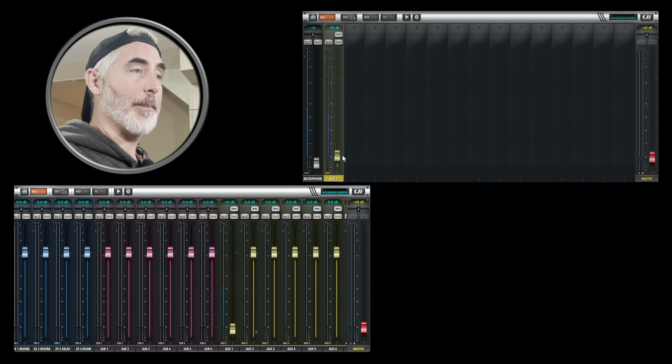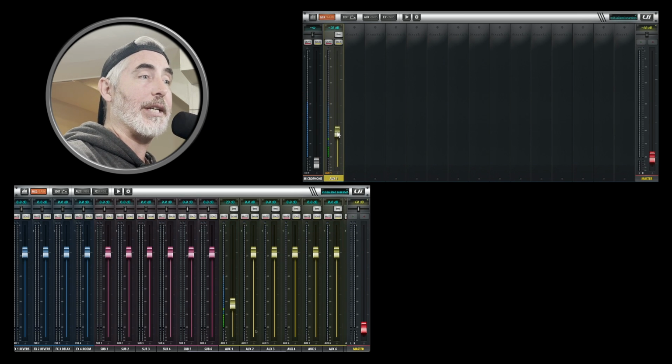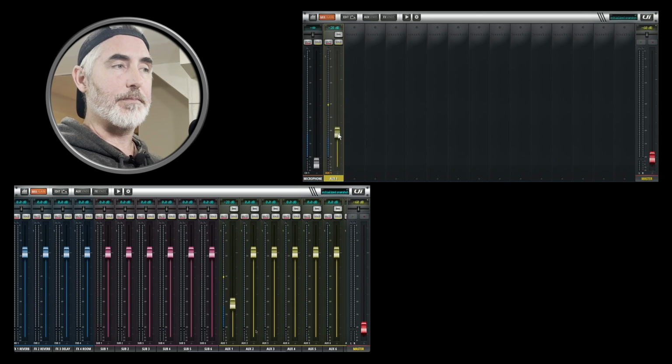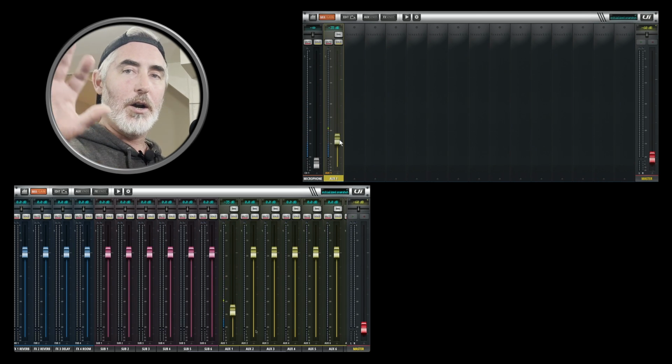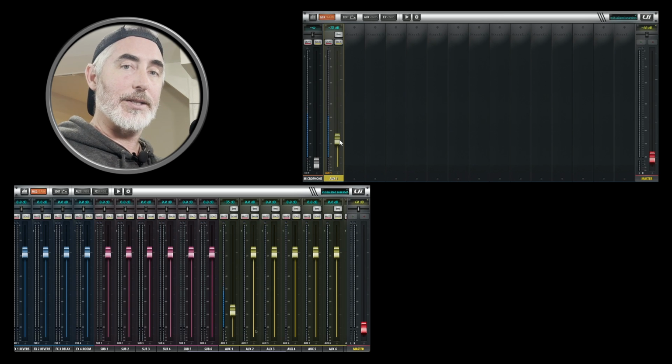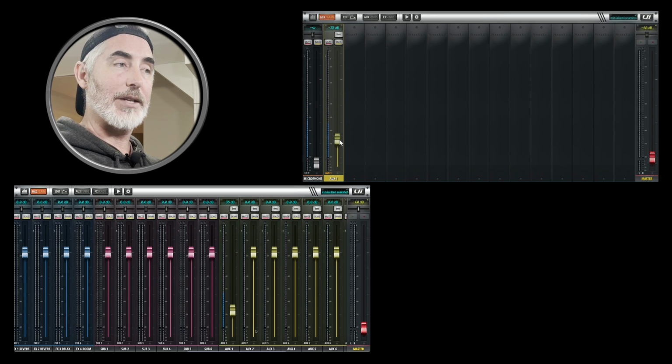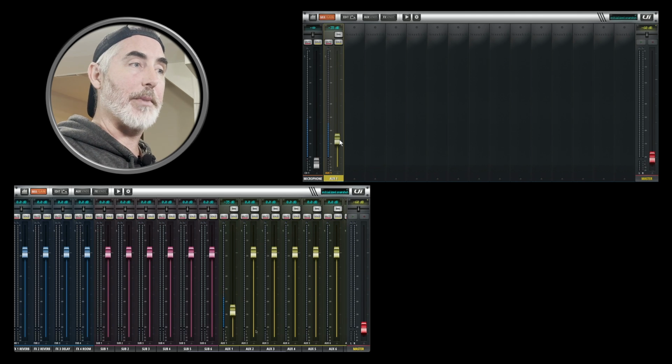If I bring this up, we're going to actually start to hear signal coming out of a speaker in my room. Check, check, 1, 2, check, 1, 2. You can hear that's fairly well amplified. On my right side, I have a speaker that is linked to the first aux output, and on my left, I have my speaker that's coming out of my main house mix.